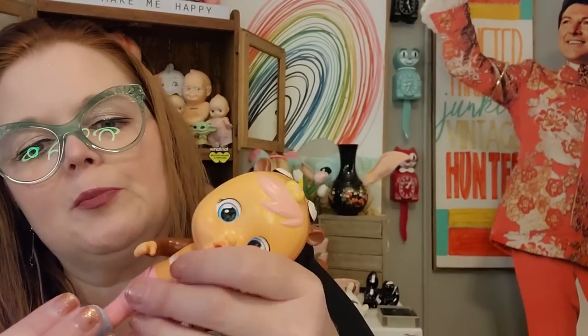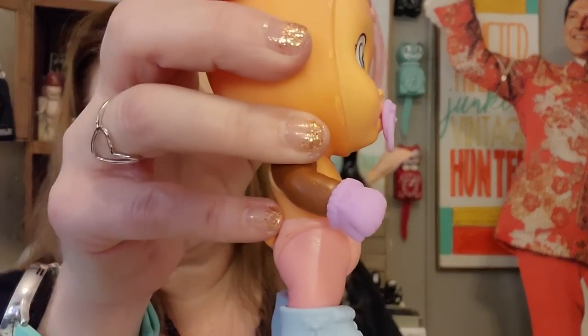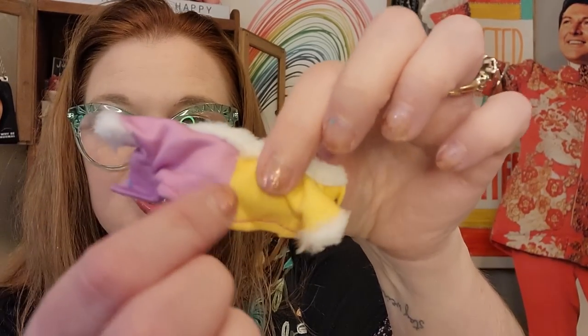Well, I don't think that she pees because she doesn't have a little hole where her pee comes out. But look, we'll put her little booties on. Booty. And a booty. Okay. And then put a little passy in her mouth for right now. And her little mittens. They don't really stay on very well. And then this little thing, we've got her little bottle. Oh, and she's got a little jacket. Basically, you put water. Okay, I'm going to go fill her bottle up with water. And then we're going to make her cry.